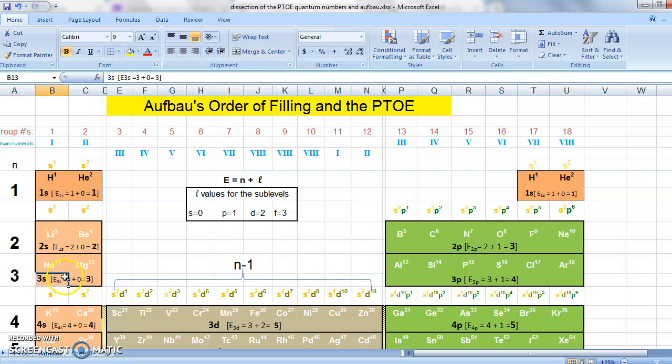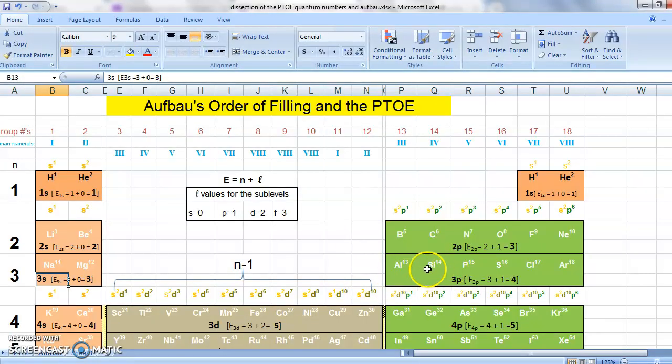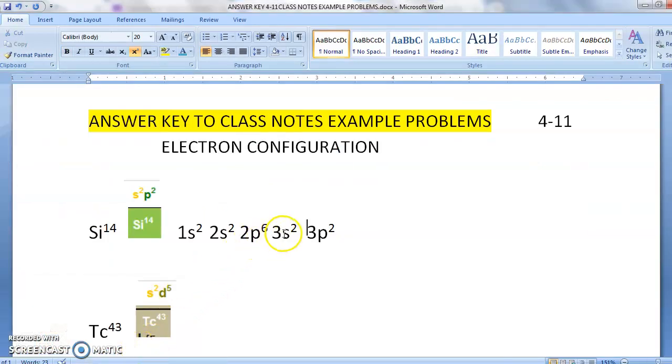11 and 12 are in the 3s. You see it right there. There's 2 elements. So as I guessed, I'm going to need a 3s2. As we predicted correctly, I need a 3s2. And then this is telling me that silicon should be the second one over in the 3p. I come back over here. There's silicon. There's the 3p. It is the second one over. Now, how many valence electrons does silicon have? The answer is 4, but let's find those valence electrons. Where are the valence electrons? My biggest outermost energy level is the 3rd. That's my biggest number.